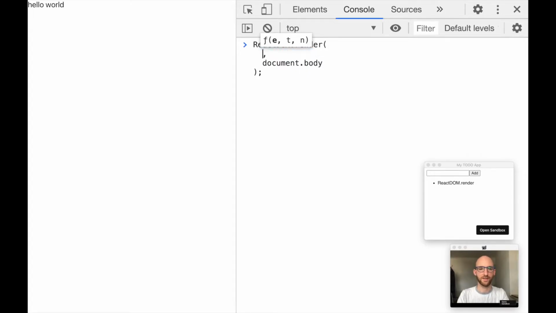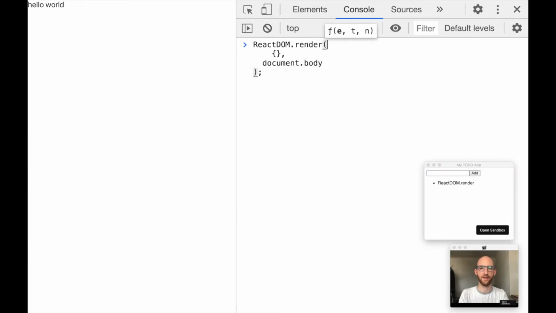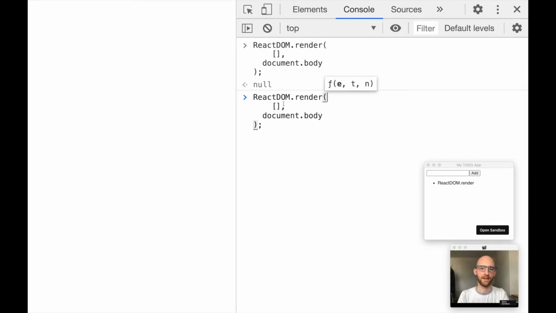Objects. I mean, objects are beautiful values. Let's try an object. Okay, we have an error. So objects are no-go for now. What about a simpler object like an array? Arrays, no error. And it's made our hello go away. So it's kind of behaving a little bit like our null did.